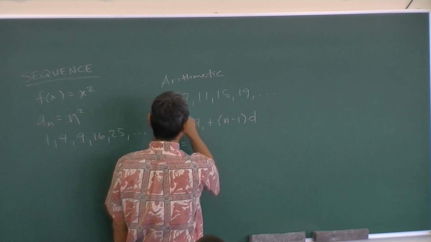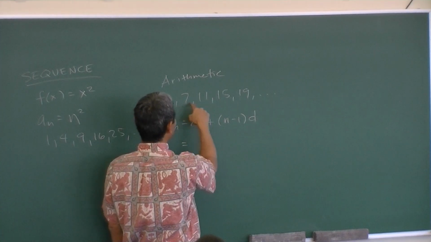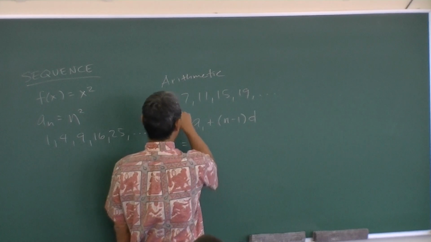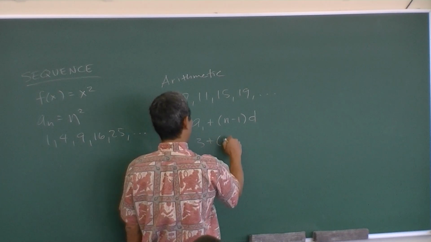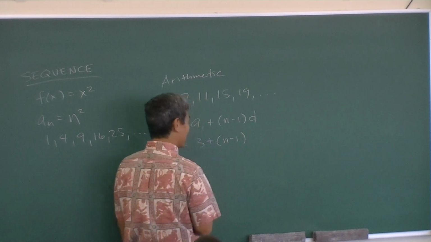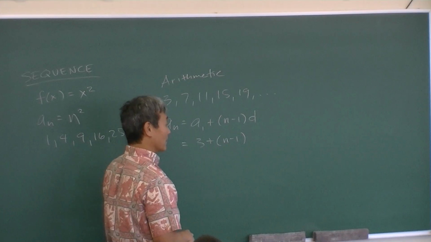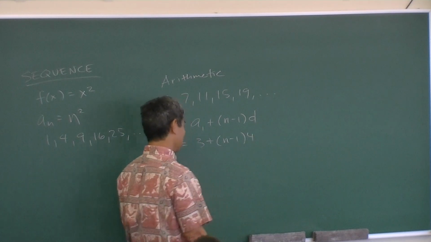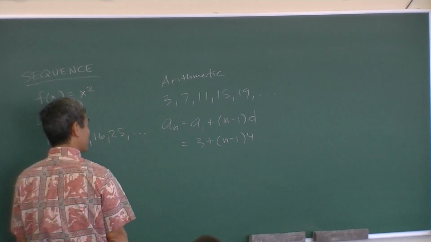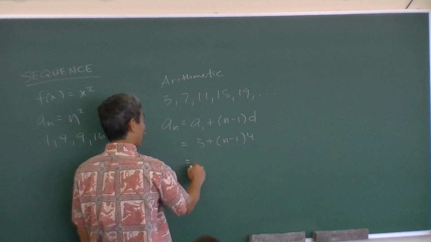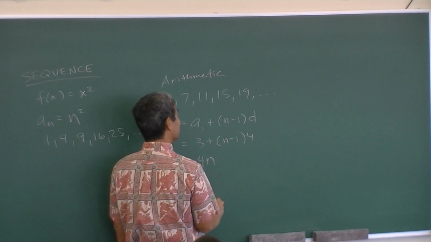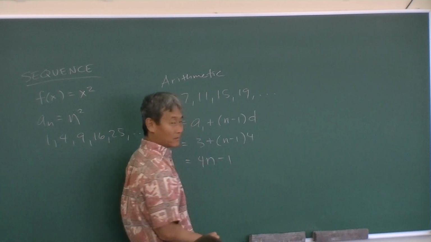Plus on the SAT cheat sheet, you got that formula in there too. So, A1 is the first term. See, this is like A1, A2, A3, A4, A5. So A1 is the first term, which is 3, plus n minus 1. N is the independent variable. And what do you think D is? The common difference, which in this case is 4. But of course, we want to simplify this. So if you distribute the 4 and simplify, you get 4n minus 1.